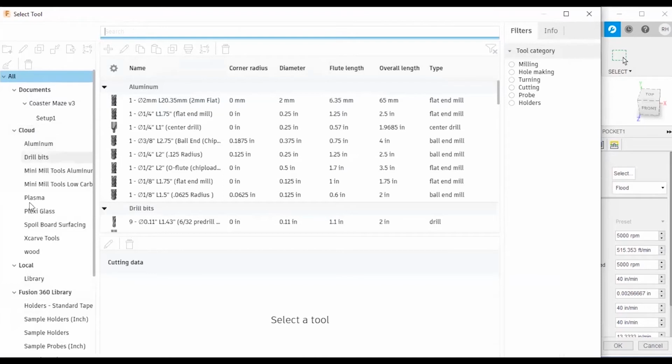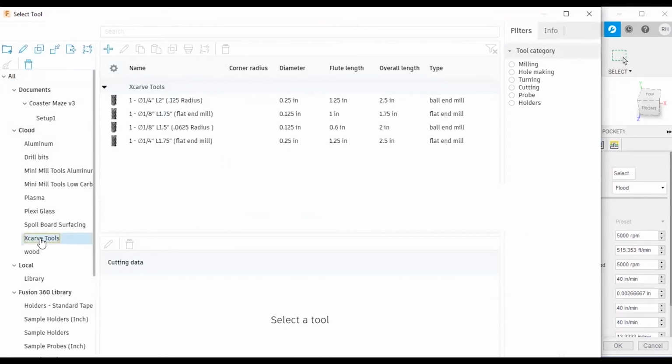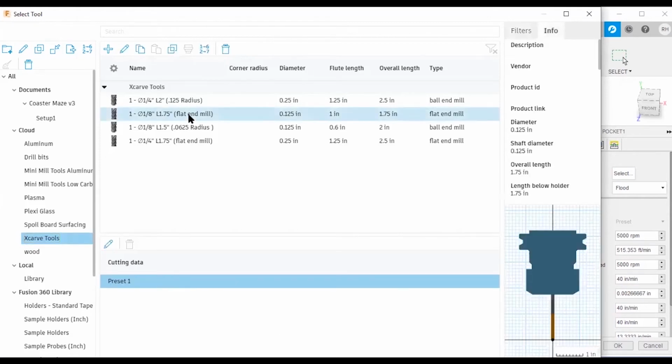If you don't have this Xcarve tool package, we can provide that for the course, and we'll show you how to download that. But if you've already done that, you should have access to these tools, and we'll be selecting the flat end mill, the 1/8 inch flat end mill. So double click on it.